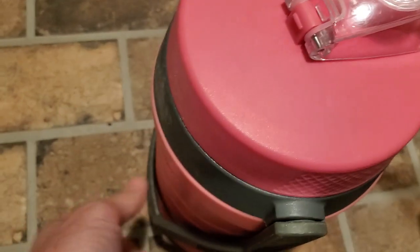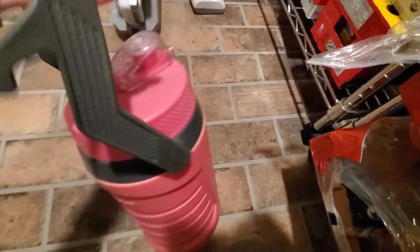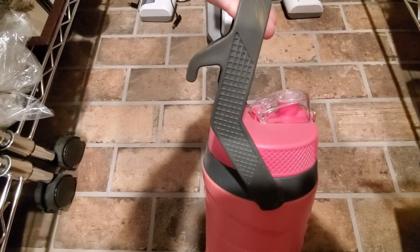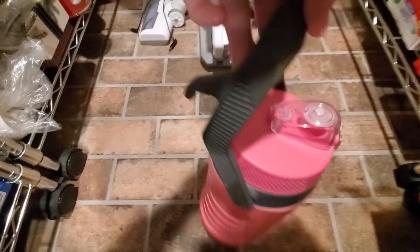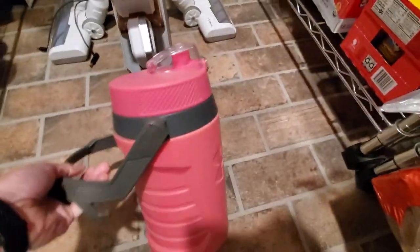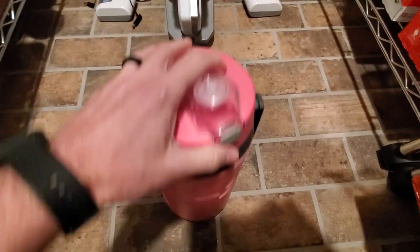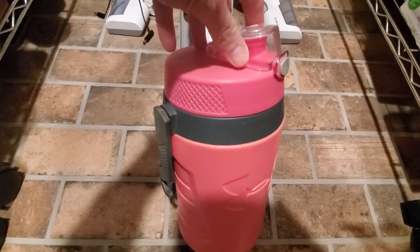Something that's really great for us, at least, is if you have an athlete that plays a lot of sports and you're on a lot of fences — these two little hooks hook right up onto the fence so you can hang it, so that you're not always just putting it on the bottom and getting everything dirty. We've used the heck out of these. I think we've had this for almost four years now, so my kids love it. We've actually gone through some different tops.